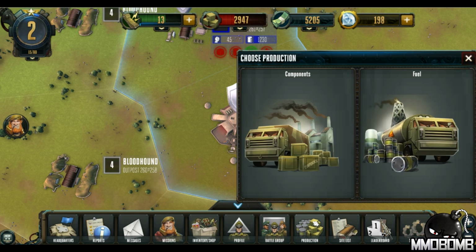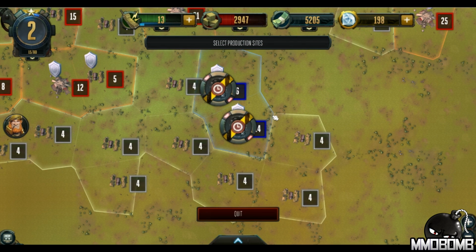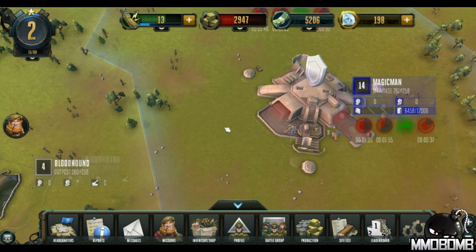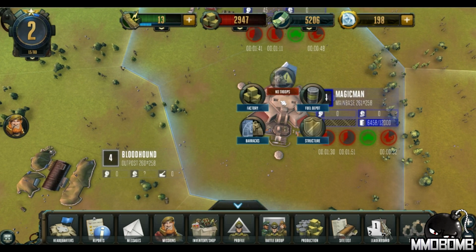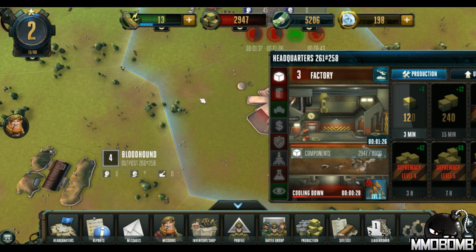Production. Now, this is where I can produce fuel in batches. So I can say I want the 3-minute fuel cooldown, and then pick the units, which right now I only have 2, my headquarters and an outpost, and they're both on a cooldown. But I could pick all the production sites that I want and just blow everybody's cooldown at once and produce a massive amount of fuel. Very useful, especially right now. It's not too bad, obviously, just having 1 headquarters and 1 outpost, but batch production would be pretty nice when you've taken over a lot more land.